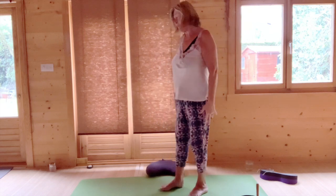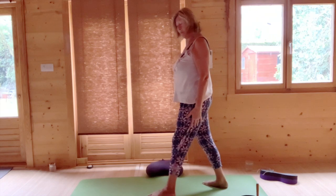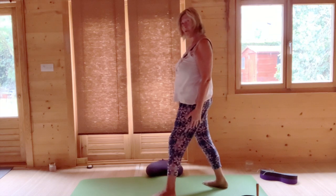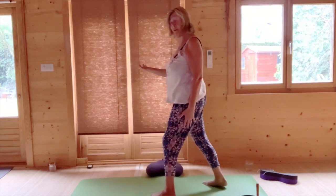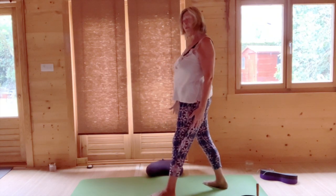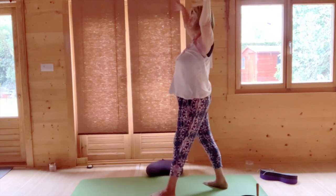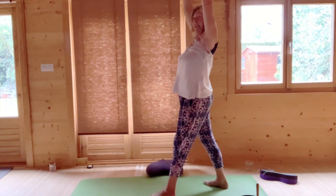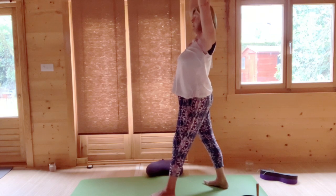Step forward slightly with your left foot. If you find that your balance is wobbling, you've got the option of bringing your left foot out towards the edge of the mat. The back right foot just turns out slightly at an angle of 45 degrees. And when you come forward, you come forward as little or as much as you would like. Breathing in, raising your arms up, feel the weight press onto the outer edge of your back right foot. There's a great tendency to just come inwards, but just try and put the weight onto the back of your right foot.